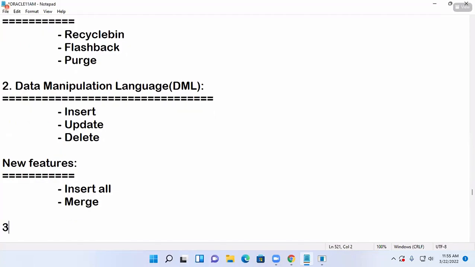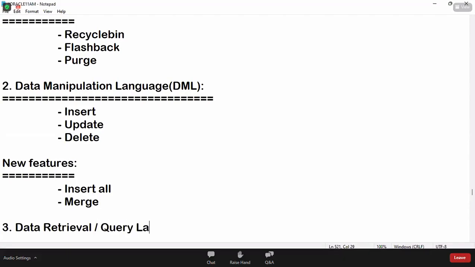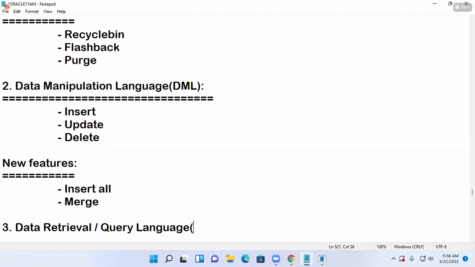The third language is called data retrieval, or else data query language. We call it DRL, or we can say DQL.